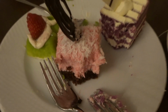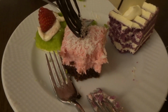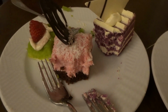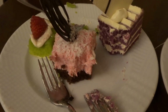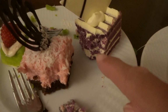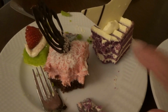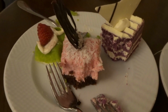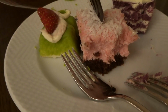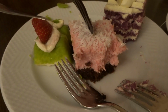So the cakes here in the patisserie are really nice, very similar to what's in the buffet restaurant, but they're very, very cold and fresh, so it's still worth coming if you just want a little morning or afternoon coffee and cake break. So the sponges here, anything that's coloured sponge seems to be a flavour. So this one is like a blueberry. If you get a red sponge, it's usually a cherry or a raspberry, and green sponge is often an apple. So the coloured sponge differs the flavour. This here is like a coconut, sort of creamy with a chocolate cake. That's very nice. And then the green one there is like a milk kind of jelly type cake.